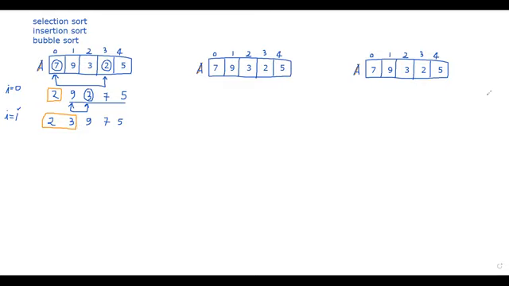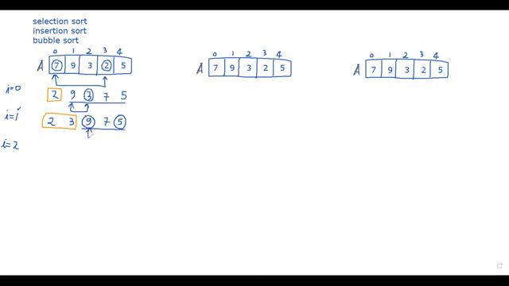Then i is incremented by 1 and becomes 2. It means find the next smallest one and put it at index 2. So find the smallest one. It is 5, right? So the computer will swap 9 and 5.